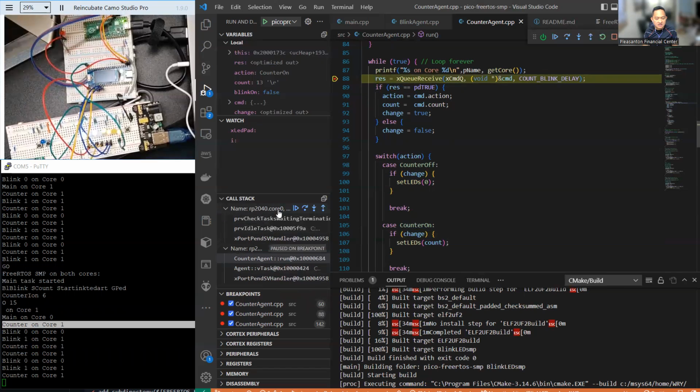One is running on the core 0 and the other one is on the core 1 right now. Very nice. You can also temporarily disable all breakpoints and then keep running it.